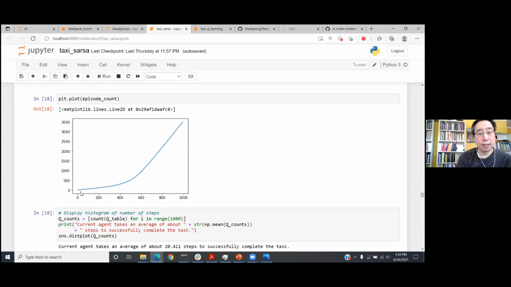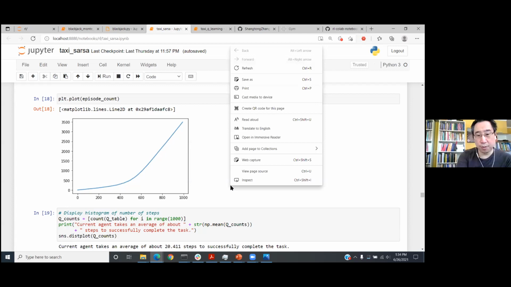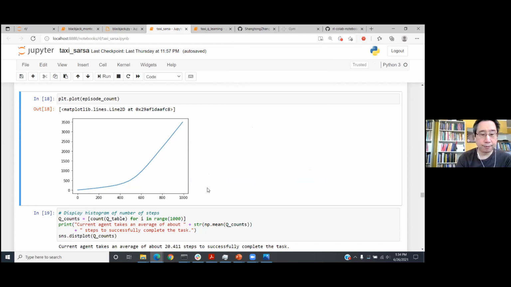Now, if you look, this is the same curve, but it's been extended by the additional 2,800 episodes. Now you can see it's in a very linear looking region. So at this point, it doesn't look like it's really learning anymore. It's learned what it needed to learn somewhere around here. And now the number of steps per episode is pretty flat, and that's why this now looks like a straight line. So there are some curves like this in the book.